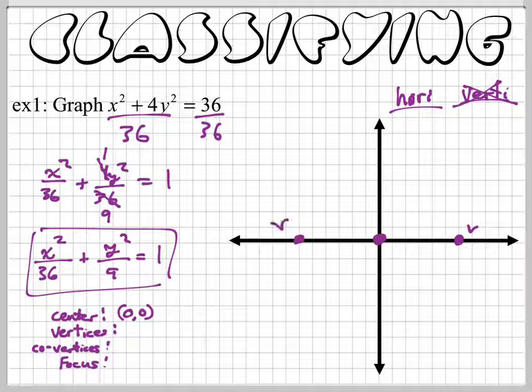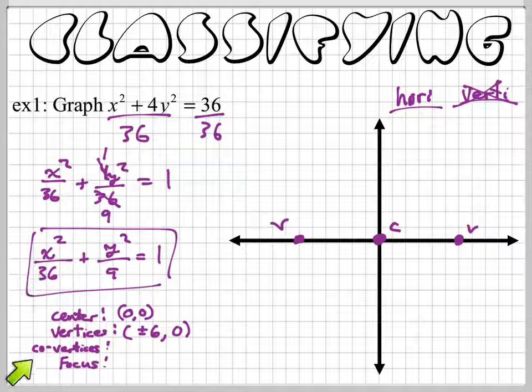Alright, those are your vertices, and there's your center. So how are we going to write the points for it? Well, you can do the shortcut way. Since it goes left and right, that's the h changing, and their k is 0. And so we're going to go plus or minus 6, 0. Or you can just look right here and go, oh, that's a 6, 0, and that's a negative 6, 0. I just combined them. I would do it the lazy way. I got 6 by going square root of 36, just in case you didn't know where that number came from.